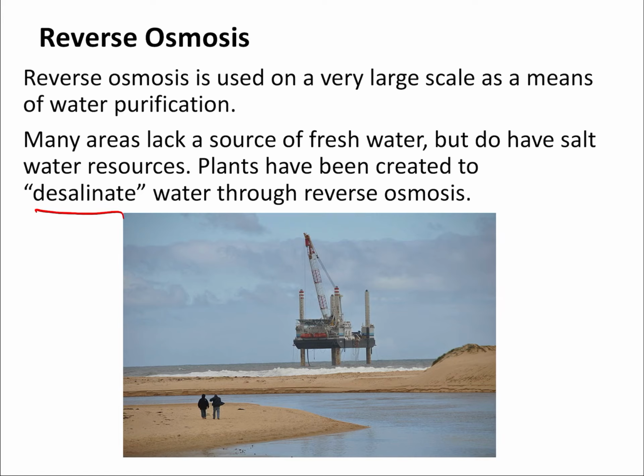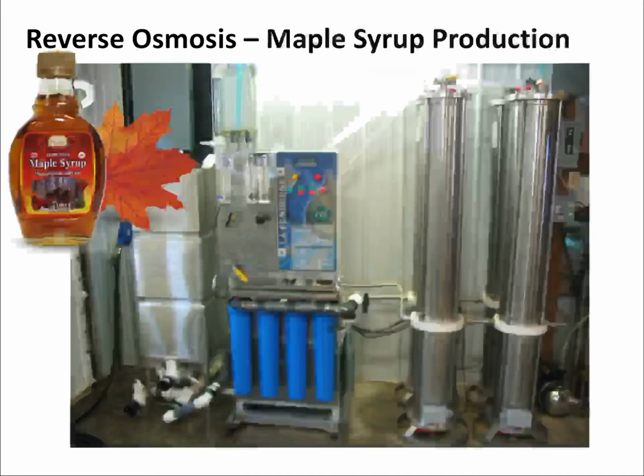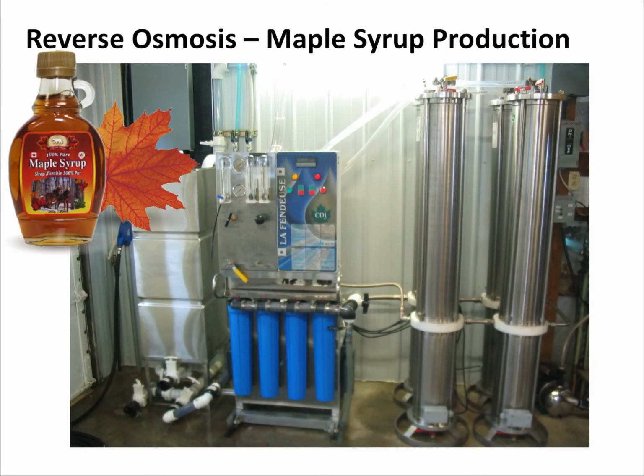Or if you happen to be in an area where you are having well water that has undesirably high concentrations of various solutes, things like salts of iron or other metals, you can use reverse osmosis to convert that into much more palatable water. It's also used in the production of maple syrup, because for maple syrup, basically what you have coming out of the tree is a solution of sugar and water. To convert that into maple syrup, you have to remove around 90% of the water. And the traditional way is to boil it off, but boiling requires a crazy amount of energy.